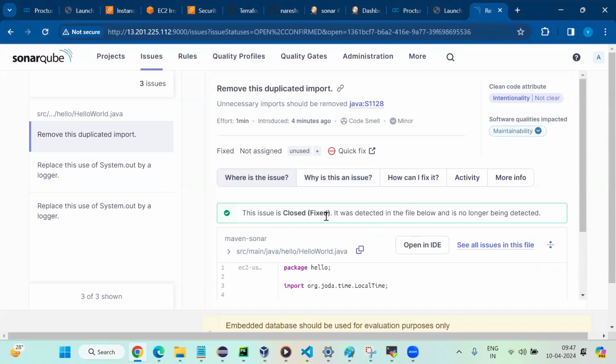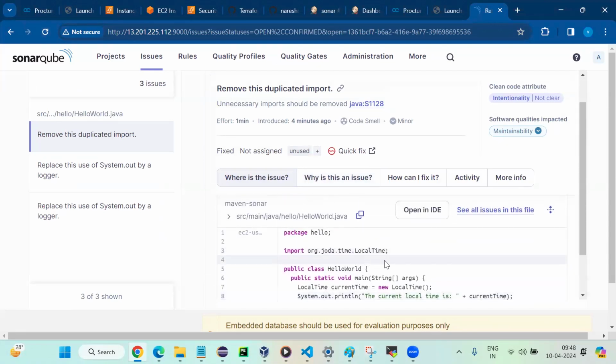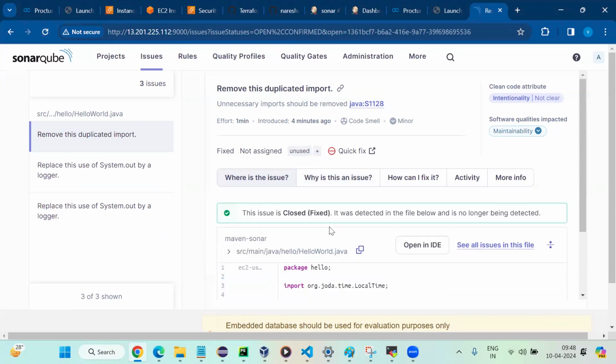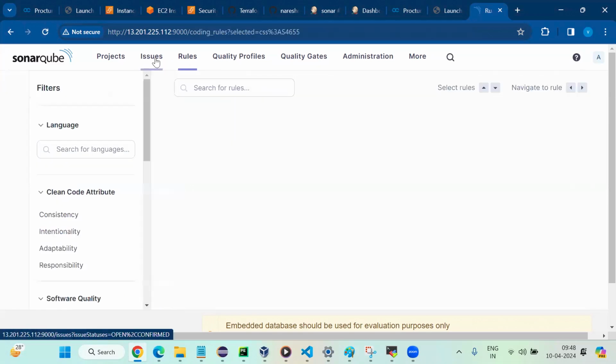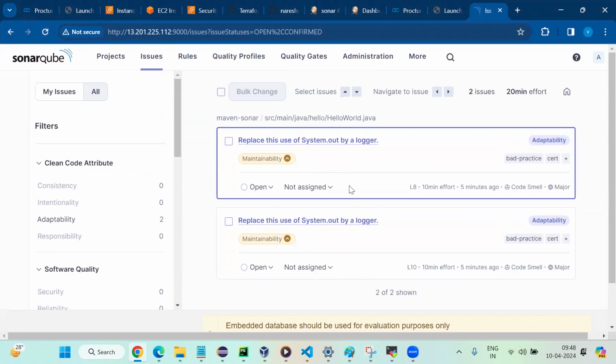This issue is fixed. Earlier, some duplicates were here, so we were able to see two or three. Now this issue is fixed, no longer being detected. Is it clear now? See here, only two are there. There is no duplicate issue now. So whatever actions you perform in the source code, it will give the result.